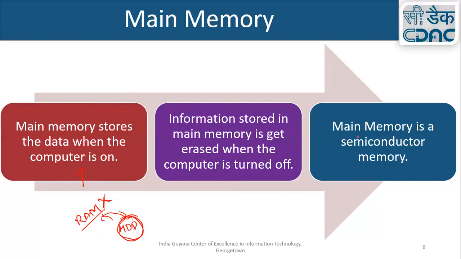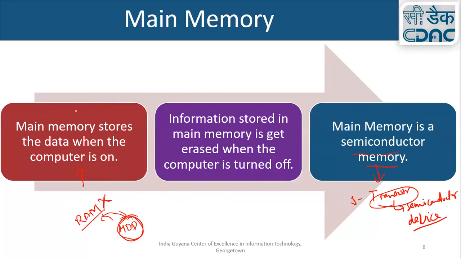And one more thing, main memory is semiconductor memory. See, in the earlier section on DRAM, I told you it consists of one transistor. And a transistor is known as a semiconductor device. This is coming from electronics. Because the main memory has the same transistor, it is known as a semiconductor memory.